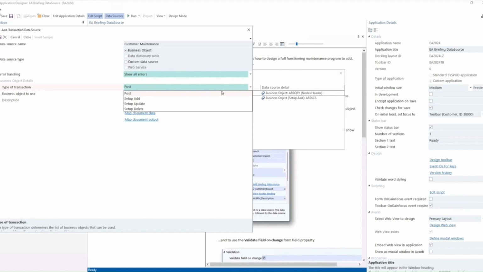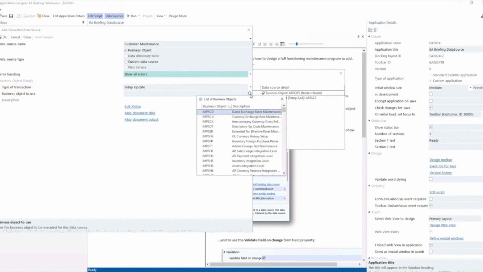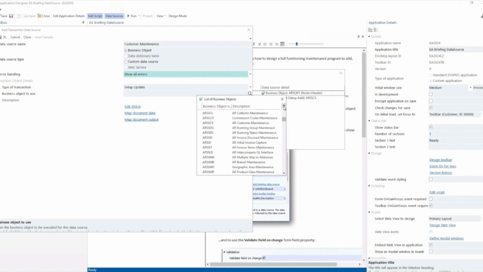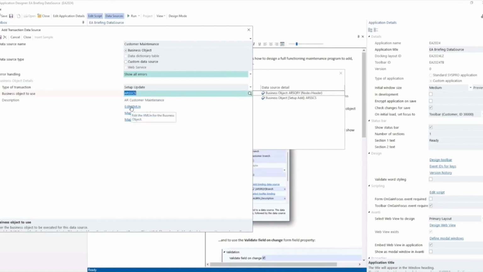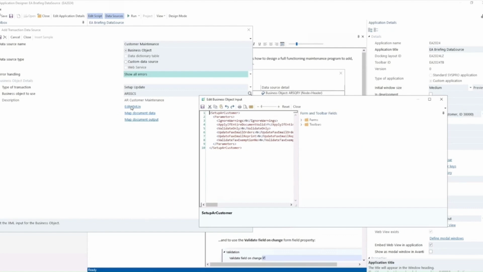When we're accessing master data, we've then got the option to call upon the setup functionality. I'm going to select Setup Update, and when we click on the Browse button next to the business object, we can then select the relevant business object. In this case, I want customer maintenance, which is this one here. Then we have the ability to amend the parameters of the XML in, where we've got key values in the XML in, or we want to pass through something from the entry form. Then we can actually come in and select the relevant field or control that's on the form. That would then just be shown within that XML.